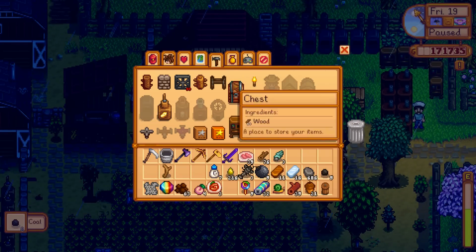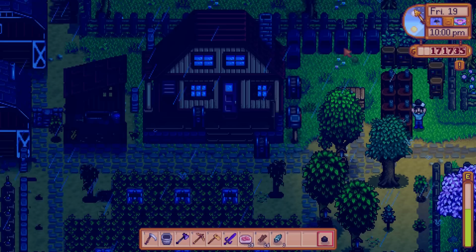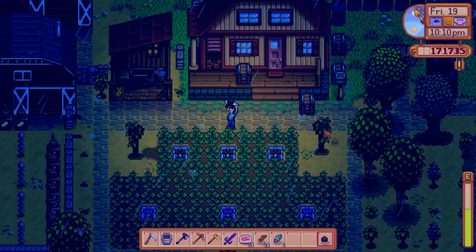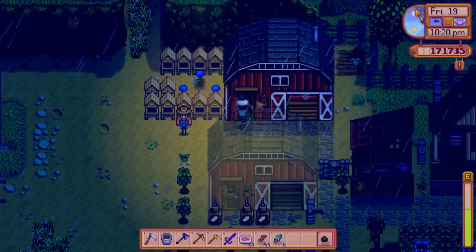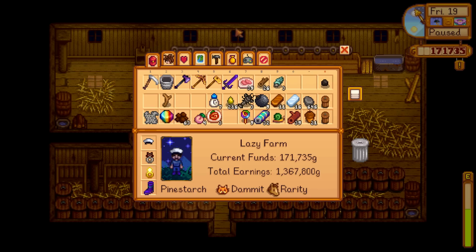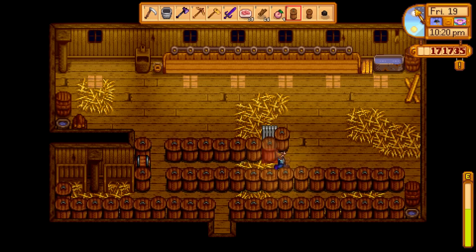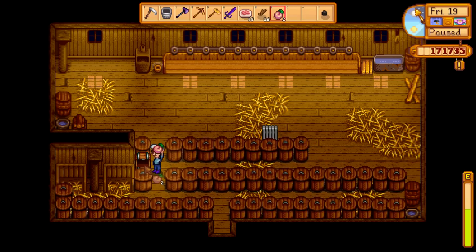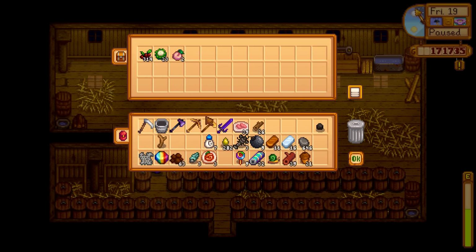Alright, one more of these lovely preserves jars. And I got some peaches in my inventory, so that's what's going to go into those. Oh, I'm actually using up a fair amount of my energy today. Not too shabby. Peaches. And away you go. And we'll put those in there for future processing. Let's take the sap out. We don't need that in here.